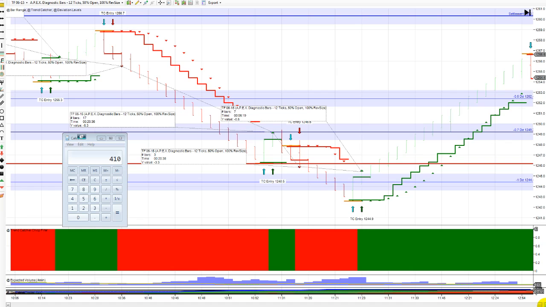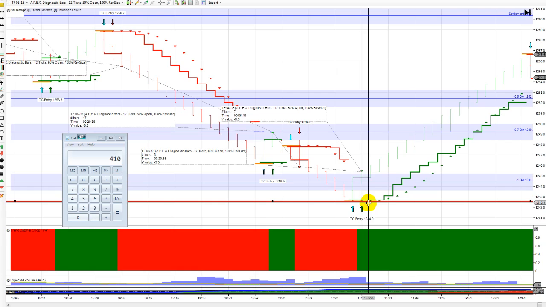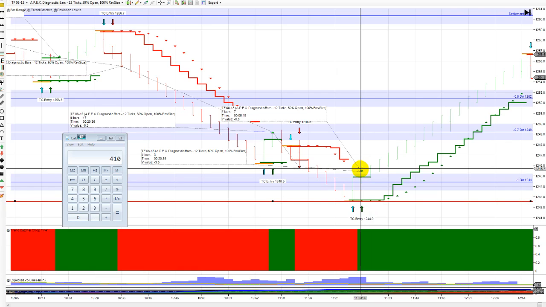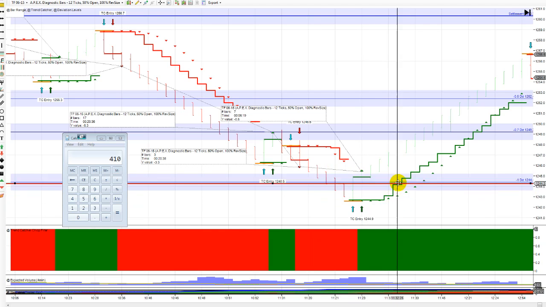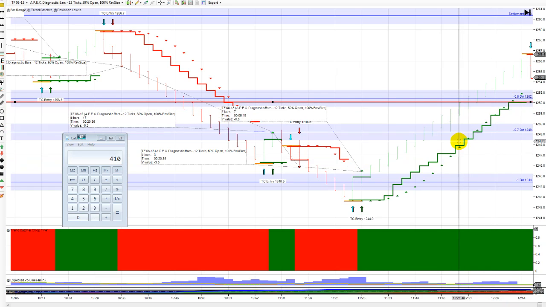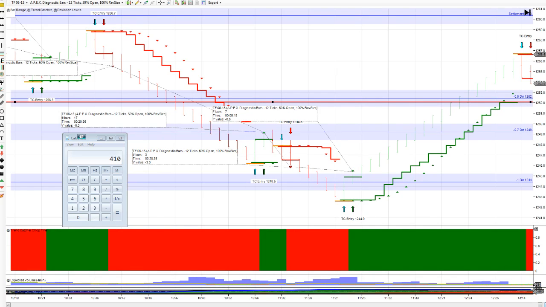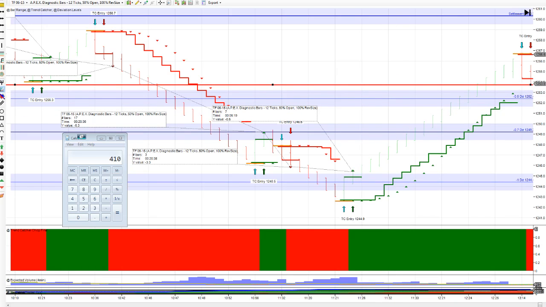Okay, so let's go ahead and track our trail here. We started with the orange line on this entry where we bought. We also bought the cover, and we bought to go long. And then trail right there. Now we got a short, but we got a long chop filter, so we don't move up our stop yet, and we can't get in the trade to go short yet. Now we can. Now we do. So we're stop on up there. We're going to go short, a tick below the low here.